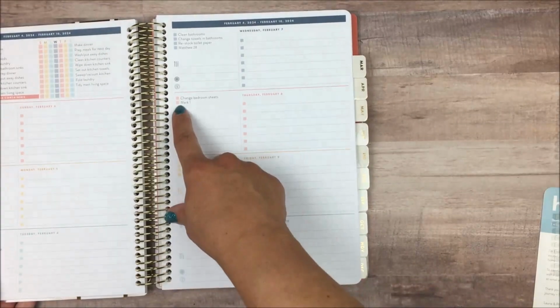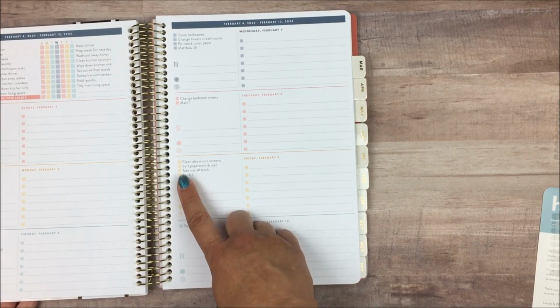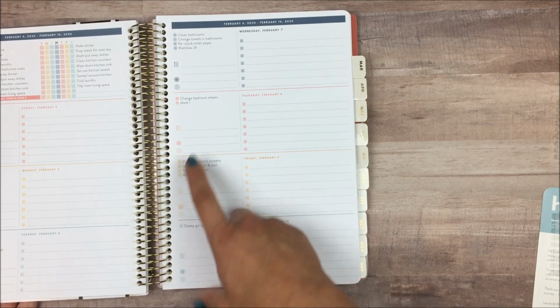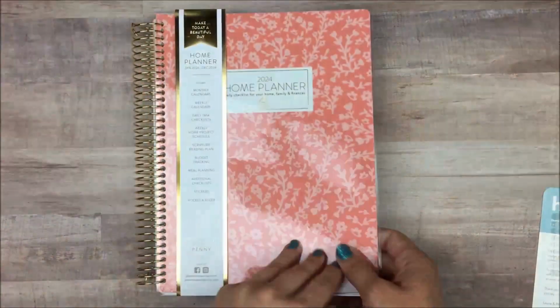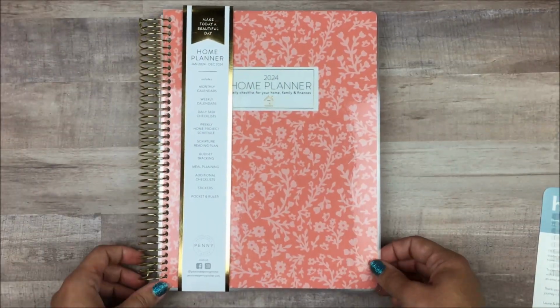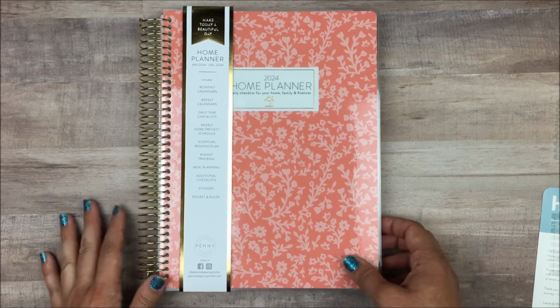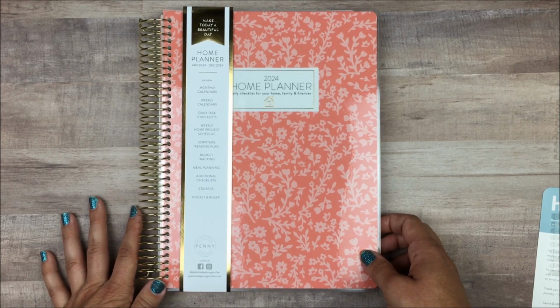All of the scripture readings that are here, which I don't think I even pointed that out before. So one of the tasks for each day, Monday through Friday, there's none on the weekends, is just a chapter of scripture from the Bible. So if that's something that you want easy to do, then it's there for you. And if it's not, then just ignore it, cross it out, cover it up, whatever works for you. I usually have a different scripture plan that I'm doing every year, and so I don't tend to use the ones in here, but I love that she includes it in here because it makes it so easy for anyone who just doesn't know where to start.